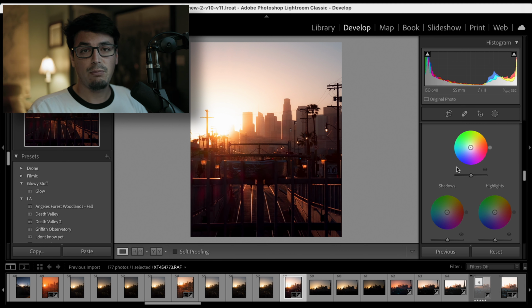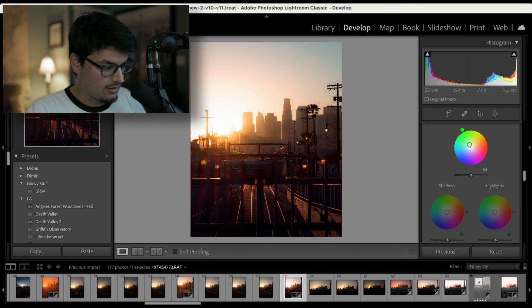And also these presets are just a starting point. You can use them on any photo you want, but it doesn't have to stay that way. Once you apply this preset to another photo, you can still change it without affecting the preset. So if you want to up the exposure a little bit or something like that, you can always modify it.